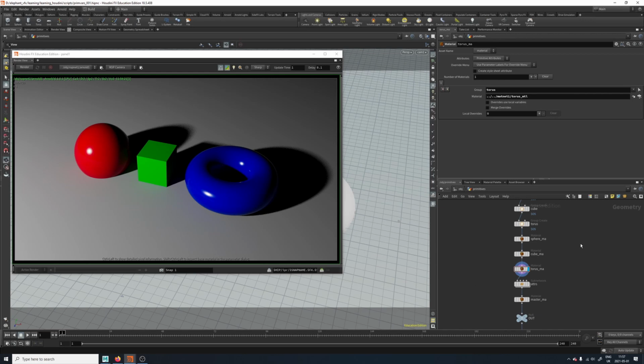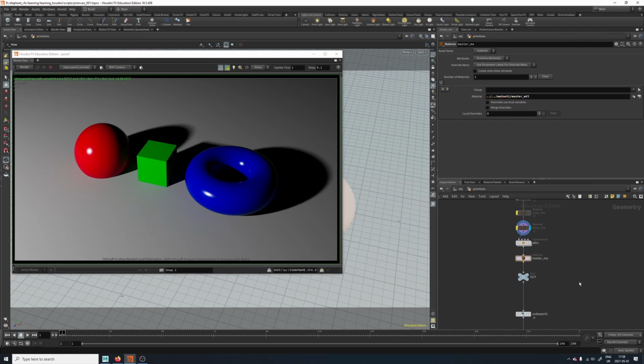Another way of assigning materials in Houdini, and I wouldn't recommend this for huge crazy assets, but for small and medium-size assets, instead of doing this, I want to disable these guys actually. You can have just one material assignment, as you see here. And this material assignment is going to be pointing to a master material.